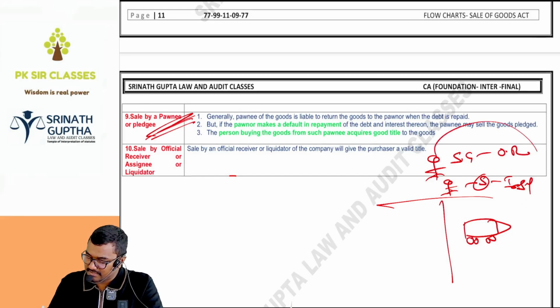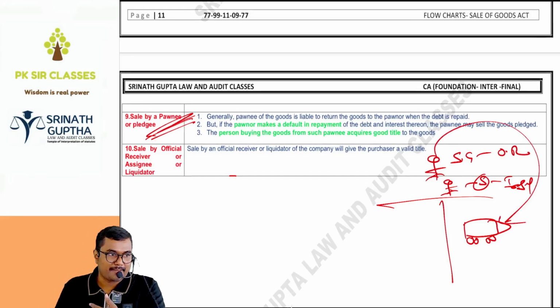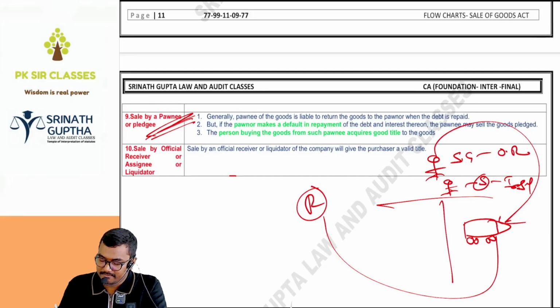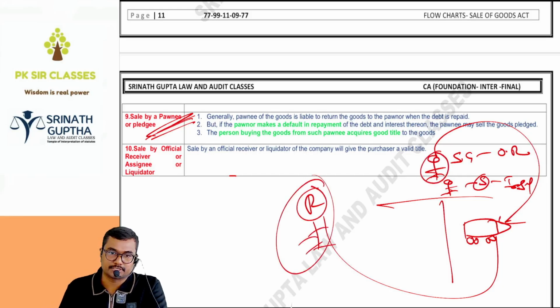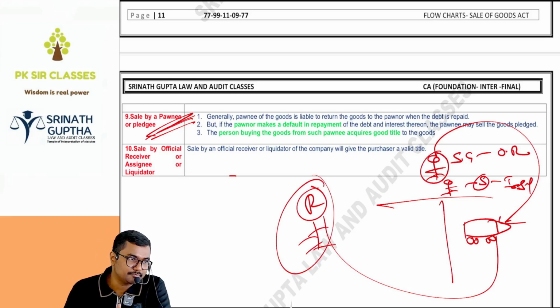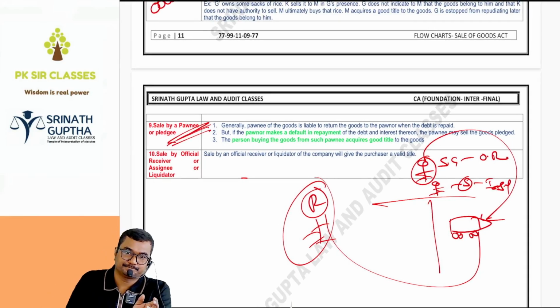My duty is to sell the car, auction the car. I am not the owner of the car. I auction the car. This car is purchased by Rajini. Even though I am not the owner of the car, Rajini will get the ownership as per the Insolvency and Bankruptcy Code. With this, we are done with the concept of the transfer of property.